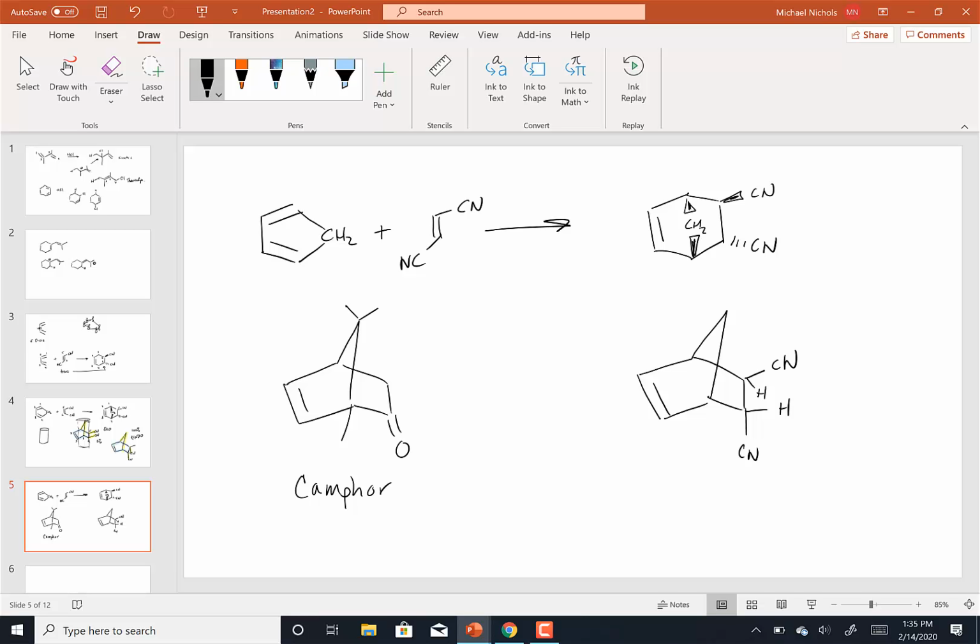So these structures are not that bizarre. Plants are able to do Diels-Alders, which I'll show you in a moment. Plants are able to do that, and they're able to form these cyclic systems. And if you analyze an essential oil, which are used for perfumes and colognes and other fragrances, you would find lots of these sort of Diels-Alder products in that mixture.